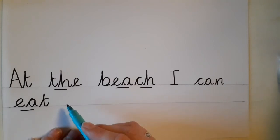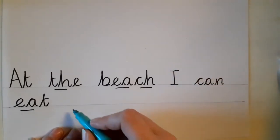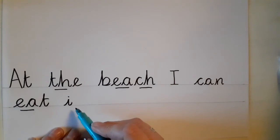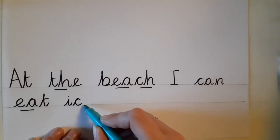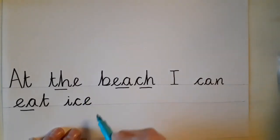Ice cream. To make the I sound, a bit like when we write the word I, but because it's not a word by itself, we do I. Now a tricky one, ice. You can hear a s, but can you remember that the letter that sometimes says s is a c. Ice, and there's a sneaky e on the end, ice. I'm going to do a little dash there.